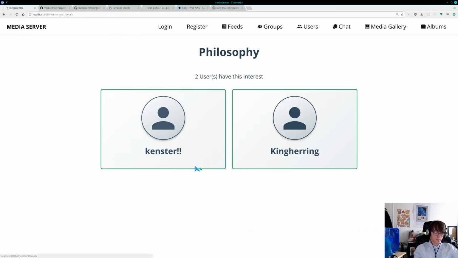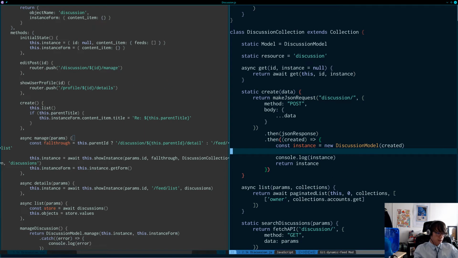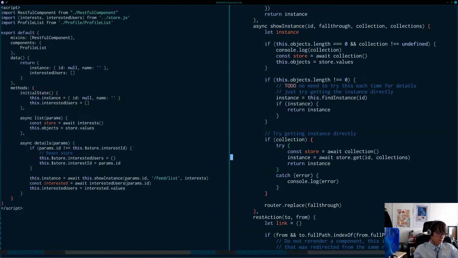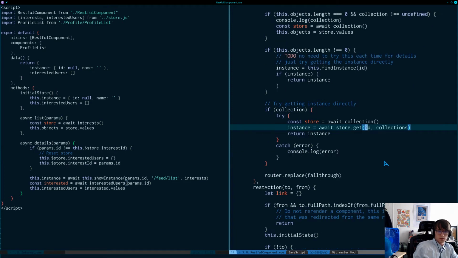Okay, there we go. So before, what was happening is I would push to the store directly, because all the actions like get and whatever were static methods, so I had to do some work there.